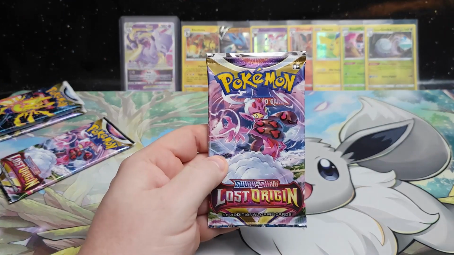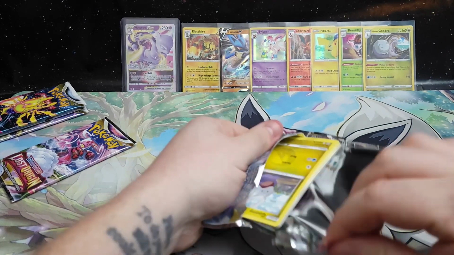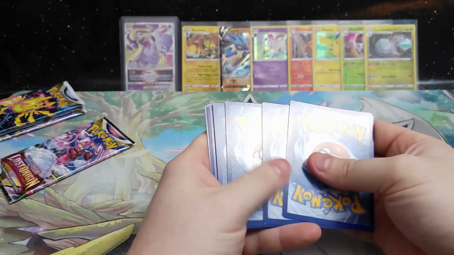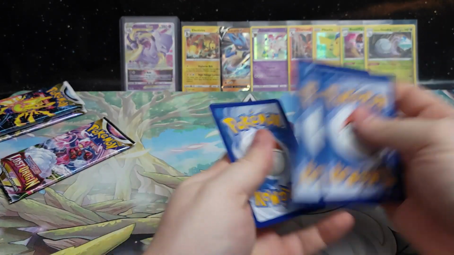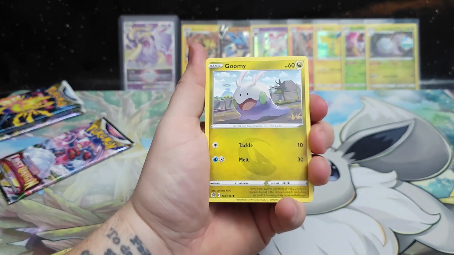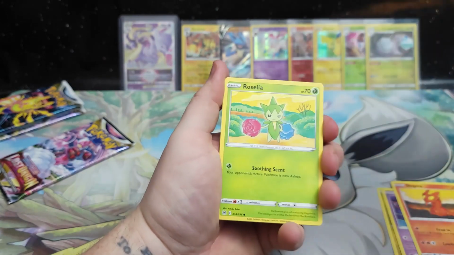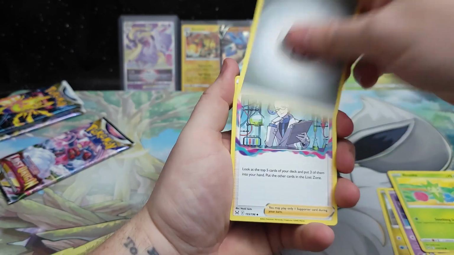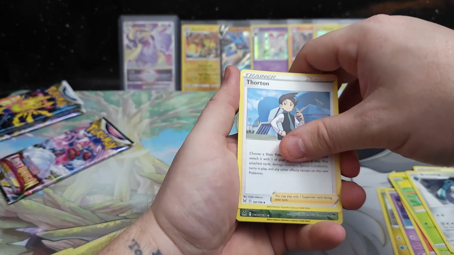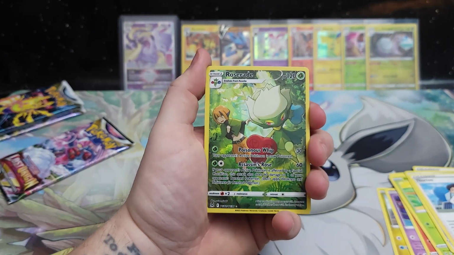No trainer galleries yet. Even though we've opened plenty of packs, we should have gotten one statistically by now, but apparently Arceus is mad at us. So let's see, we've got four more packs after this one, hopefully. All right, Slugma, Clefairy, Roselia, we've got energy. All right, we've got Bronzong, Thornton. There we go, we get our first trainer gallery.